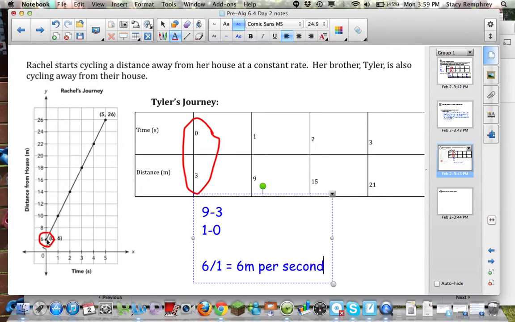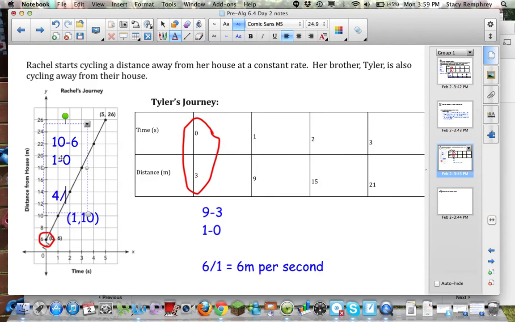Okay, for Rachel, you can count it here if you want to do the points and write that this is 1, 10 and do the differences like you did before. That's the way it seems most of you go. So this point over here is 1, 10. And then when I do the slope work, sorry, I'm going to write that up here, I'm going to do 10 minus 6. Please, some of you are still doing the x's over the y's. Over 1 minus 0. That gives me a slope of 10 minus 6 is 4, over 1 minus 0 is 1, 4 meters per second.